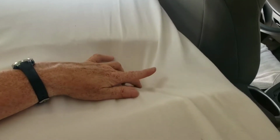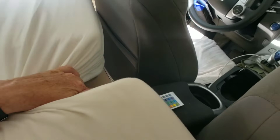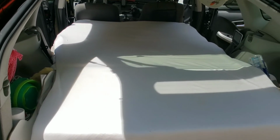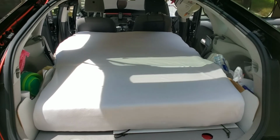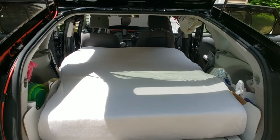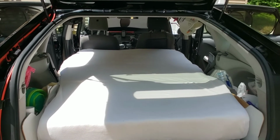So far this is working out, and if I'm on the bed and I need to see, I can lift it up enough to view what the Jackery is doing. You could even put your arm there, it's not going to matter as long as you don't put your head in there. So far I've only slept in here by myself, but prior to this setup, we both slept in here very comfortably, so I imagine this is going to be even better because it's definitely covering more area.